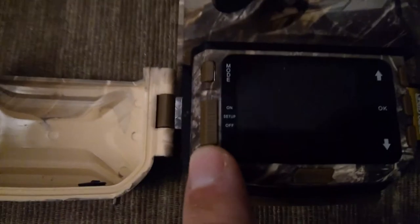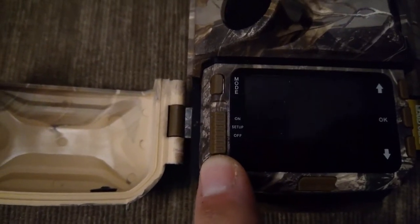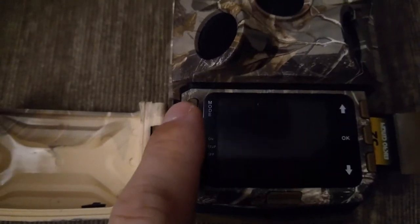Here you have the selector for off, setup, and on. You have the mode over there for camera, video, and so forth. Here's how you select up, down, okay.